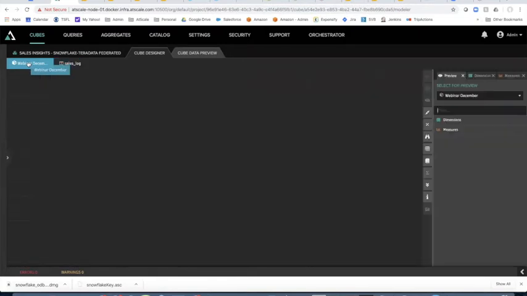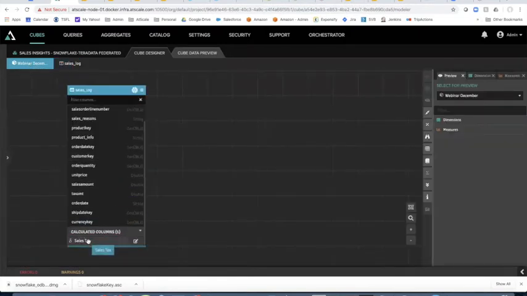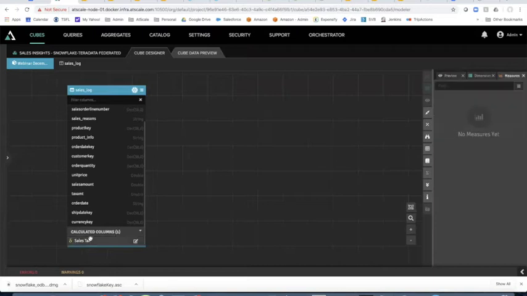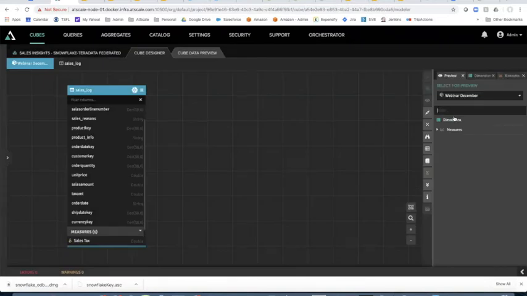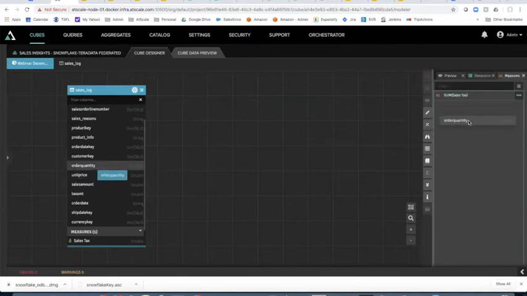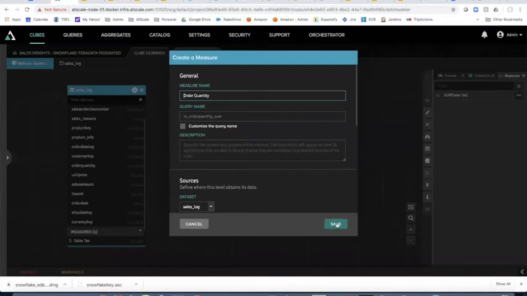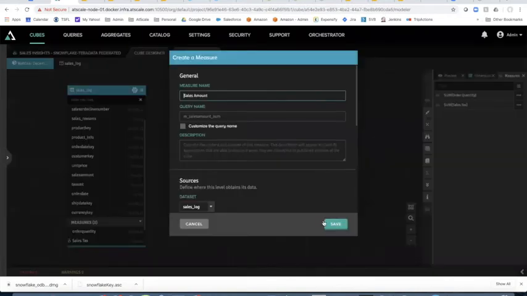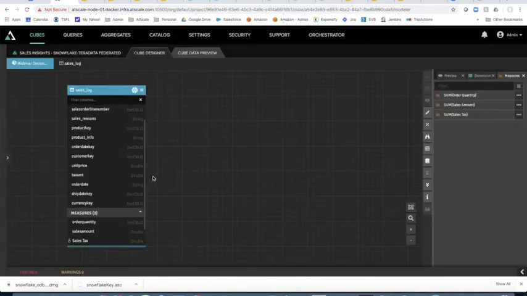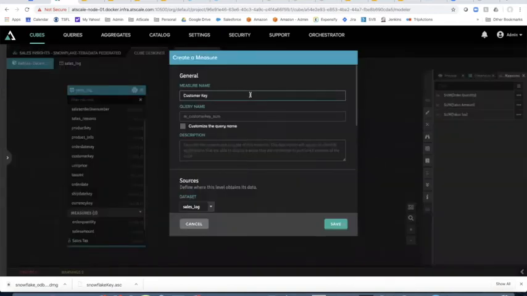If I go back to my canvas view here and I scroll down, there you see the sales tax has been added. To add it to my virtual cube, I just pop it in this pane here. And now what you see is that sales tax is my first measure in my virtual cube. So let's add some other measures. I'm going to want to add up my order quantities to see how much my customers have purchased. I want to see what the total sales amount is, so I'll add that. I might also want to count the unique customers that are coming to my website. So I can create a distinct count here.